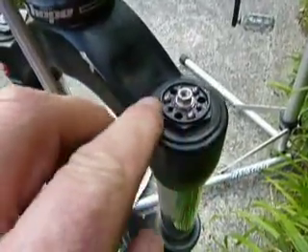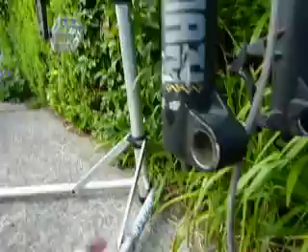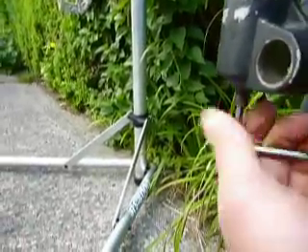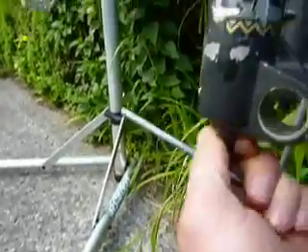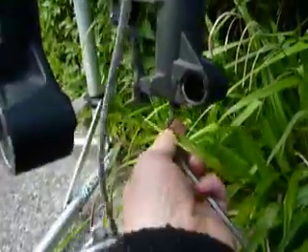There are three little ball bearings — there, there, and there — that give the spring action, so get those out. There are springs underneath. I've loosened both caps with the 24mm socket, so just brush the dust off to stop it going in the fork. Then loosen the nuts at the bottom with the allen keys — this one's lost the rebound knob by the looks of it.